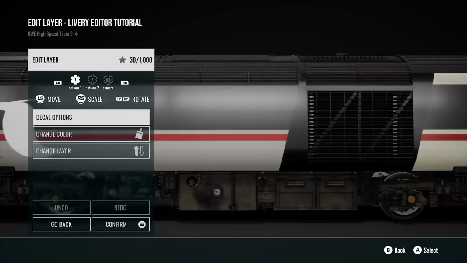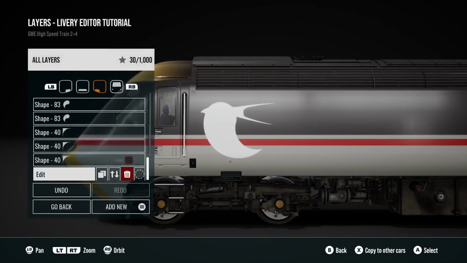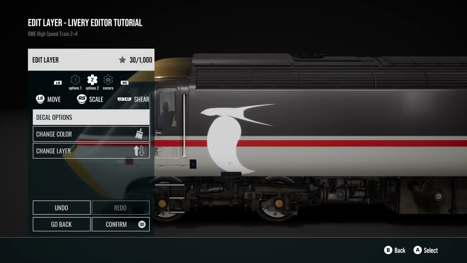So what we need now is to move this shape. So we're going to try and manipulate this shape into our wing, like so. And then, not quite right. So we want this sort of forward sloping like so. We want that to be sloping like that. And then we'll build on that.